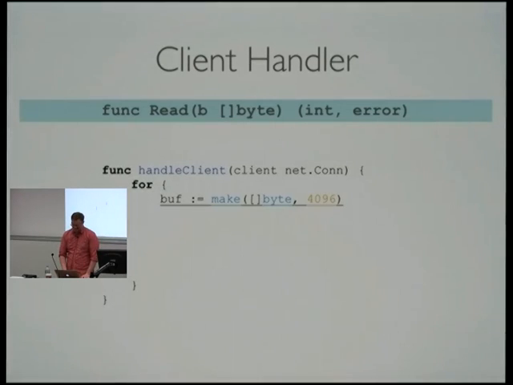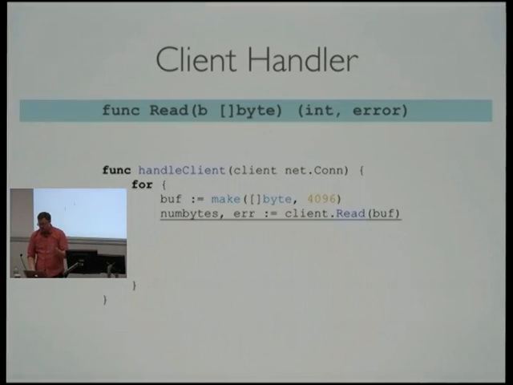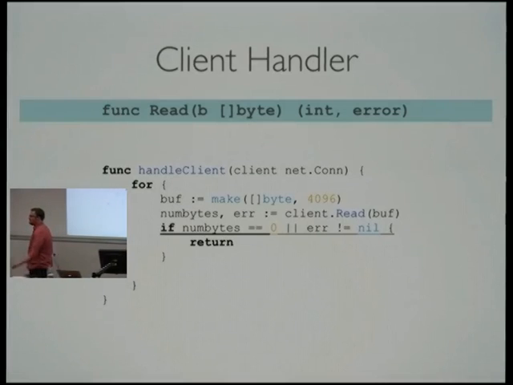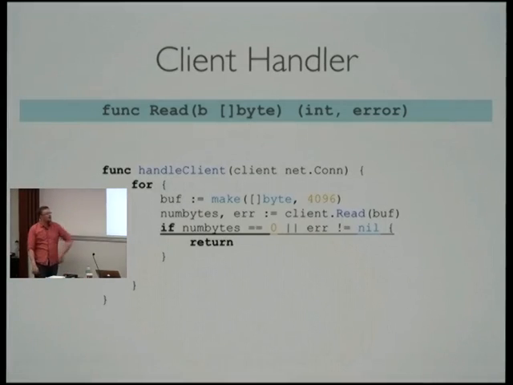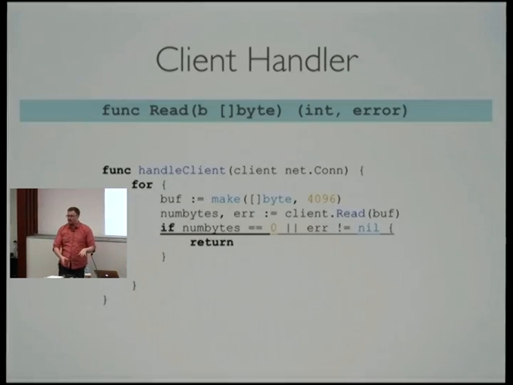That's a good point. So in this case, we're making a slice. Again, colon equals, we don't have to declare that buff is a slice of bytes, because Go knows we're making a slice of bytes, so it just sets buff to be a slice of bytes. Now we're going to call read. This is exactly like you saw. Again, colon equals, we don't have to do anything. Now we can do error checking. If you've done network programming, this is pretty straightforward. You might get an error, or you might get 0 bytes, which means the connection's closed. Either way, we just return. Again, this function is being called from main and handling a specific client. So when we're done, we can just return.